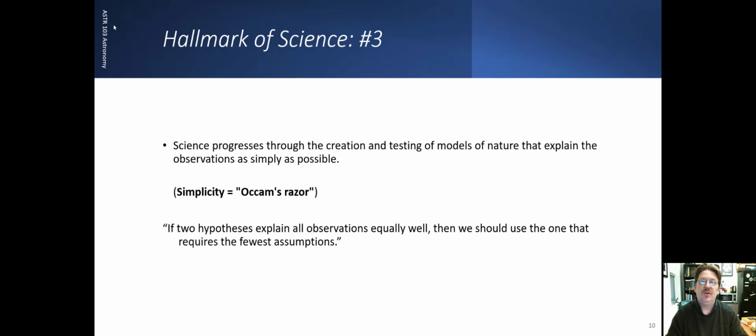As it turned out, when you look at the two models, the Ptolemaic model versus the Copernican model, the Copernican model is way easier to use than the Ptolemaic model. And so, by Occam's razor, the one that is more than likely correct is the Copernican model, and it was later shown by more detailed observations by Tycho Brahe and the modeling of Kepler that the heliocentric model was in fact correct. It basically broke that Occam's razor conundrum. But Occam's razor, again, if you are confronted with two explanations for a phenomenon, and both explanations seem to work equally well, you take the one that is simpler in process than the other one.